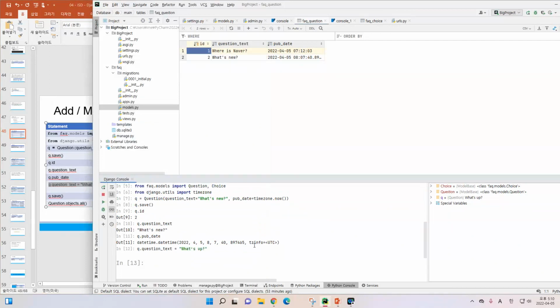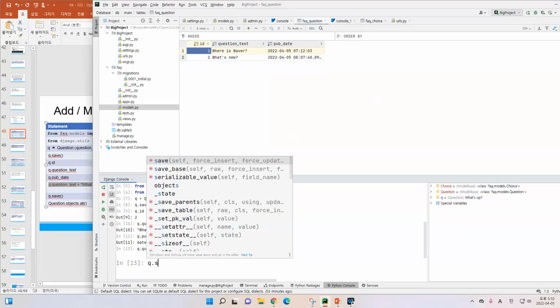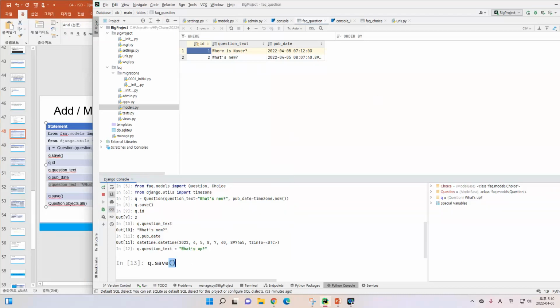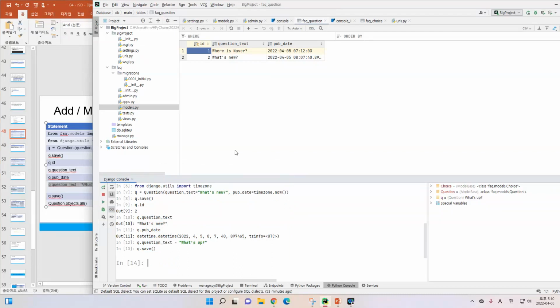So when I change this one, if you refresh this, it has not been changed. You can change this in the console, or you can change the shell. The shell means the Python environment. You can change it, but it's still not giving any effect to the data until you do the save. If you save, then you will see that now the data has been updated into the database.